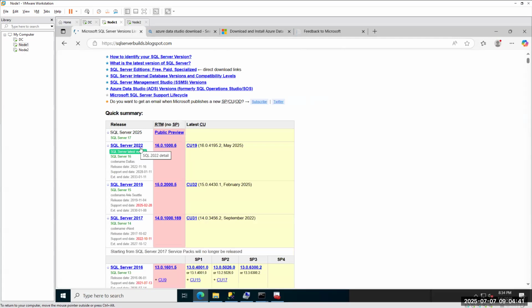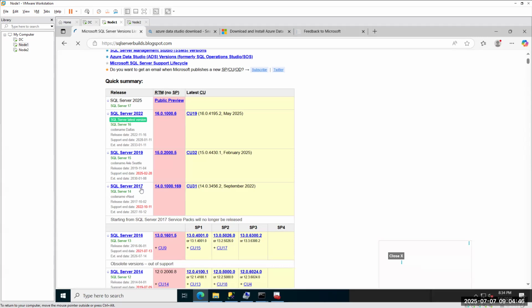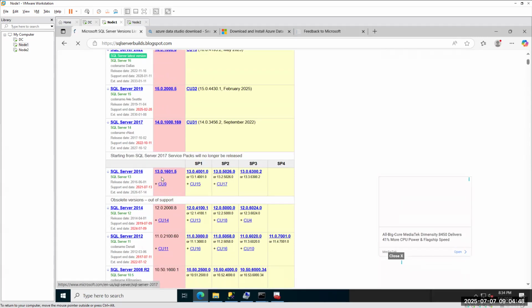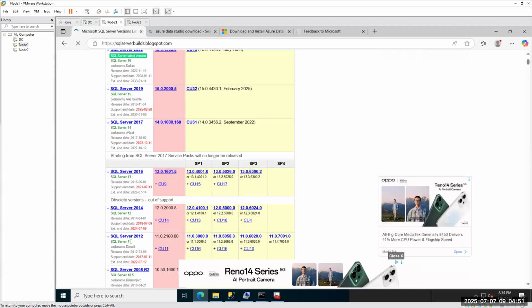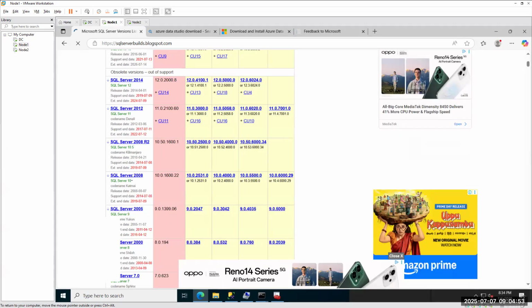See, 2022 starts with 16, 2019 starts with 15, SQL 2017 starts with 14, then 13, 12, 11. 2008 R2 starts with 10 only, but if you see 10.0, that is 2008. If you see 10.50, that is 2008 R2, sir. You will get confused with these two. If you see 10.0, it's 2008. If you see 10.50, it's 2008 R2.